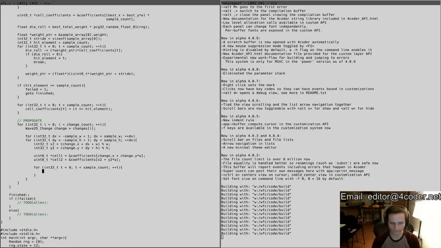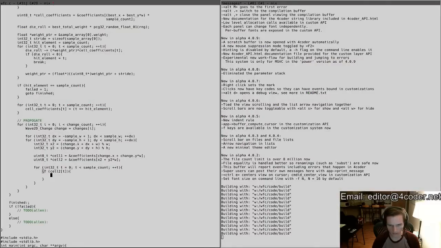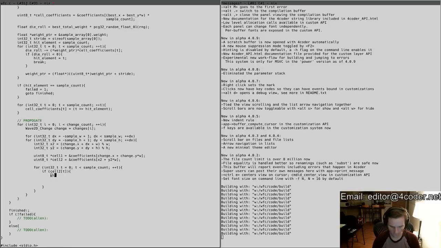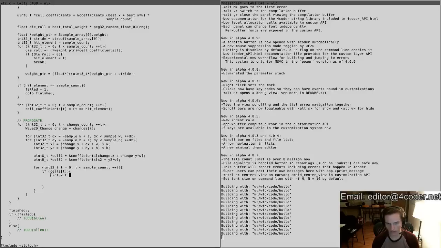If cell1 t, if cell2 t, then uint32_t b, great name, can coexist equals 0.